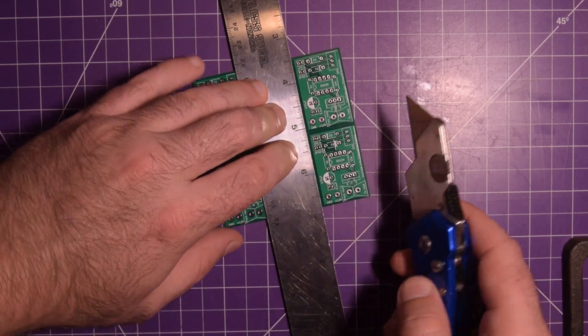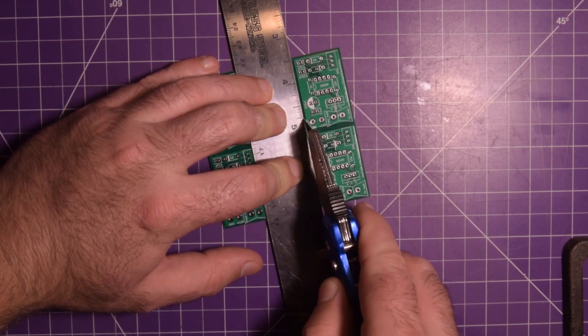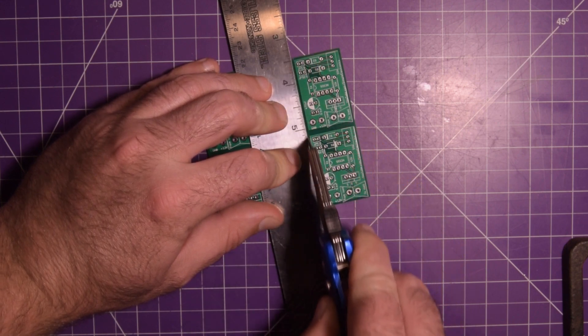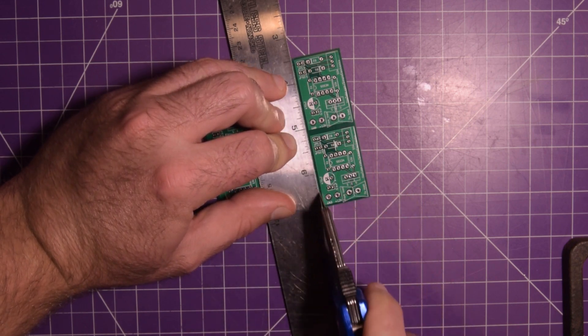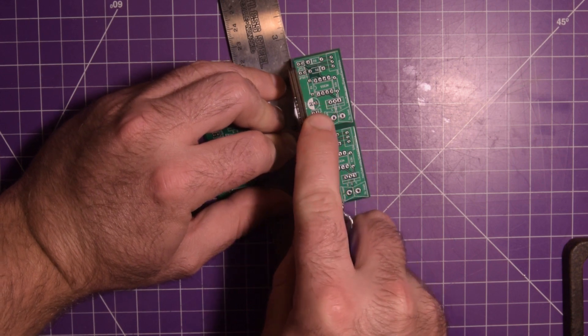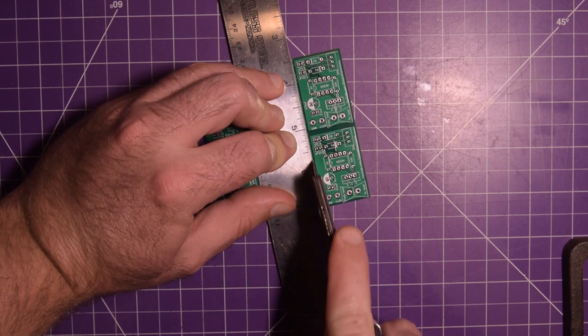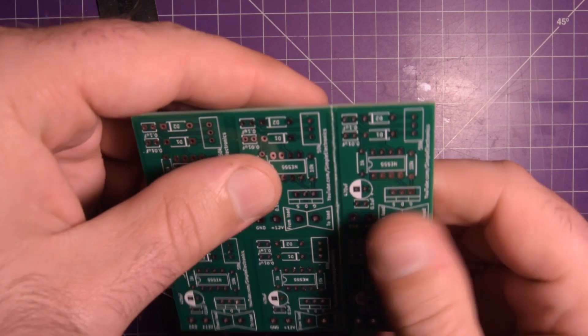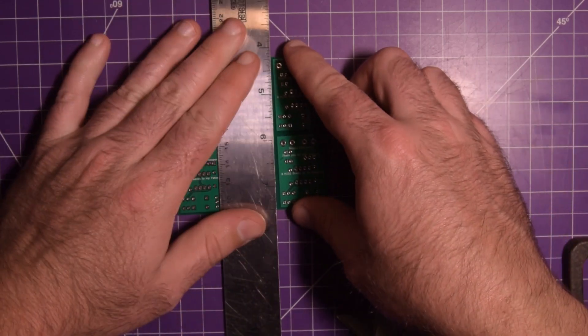So brand new knife, brand new blade in this knife, hold the ruler steady. Just going to lightly, just ever so lightly, give this a cut. Okay. I'm going to go over that same line a few times now. And once I've made a reasonable indent in it, you can go harder and harder. There we go. So I think I made a reasonable dent in it. Should I try? I'm going to make a reasonable dent on the other side too. And then I'm going to try snapping it.